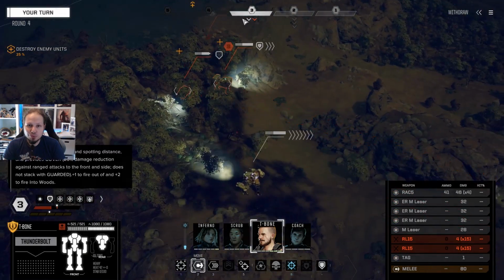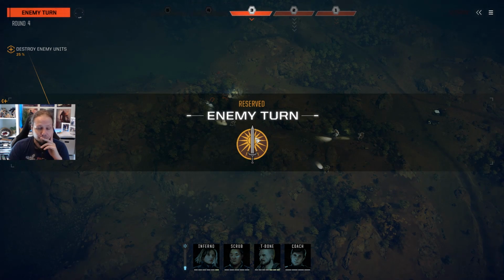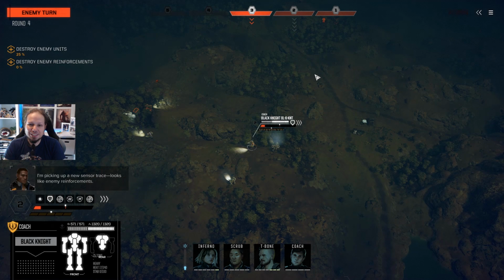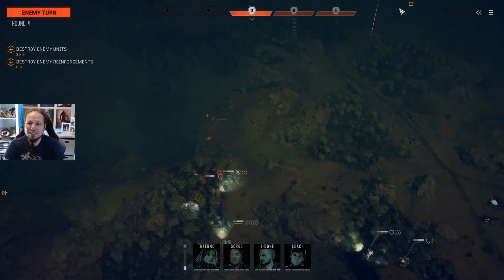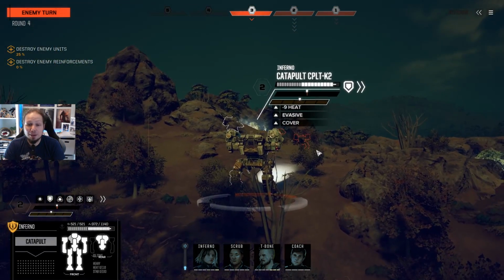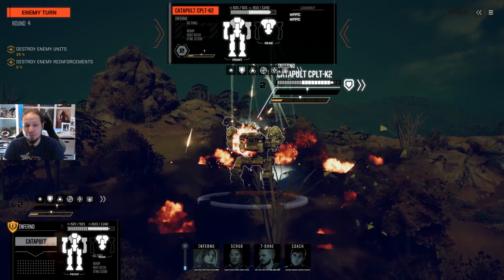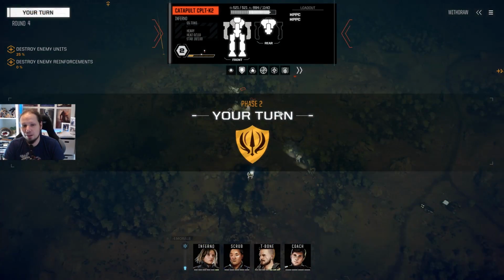The catapult is gonna move in this turn. I'm not too afraid of it right now. Therefore I'm reserving him. I'll wait here for now. I'm picking up a new sensor trace. And there are the reinforcements. Oh my god, all the missiles in the world. Okay, so my initial thought was right. Completely evading the right side, ignoring it and pushing more to the left here. And now we are actually on a pretty hard timer. We have to deal with these guys quickly, with the tanks especially. So we bring the Dragon to this LRM carrier there in the back.